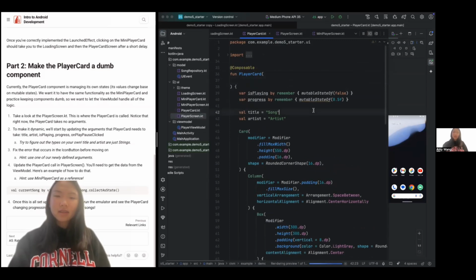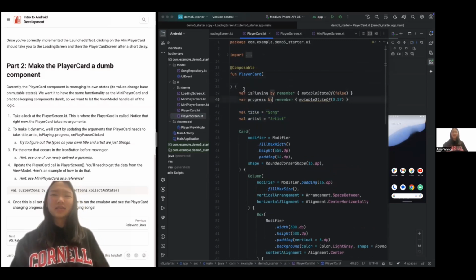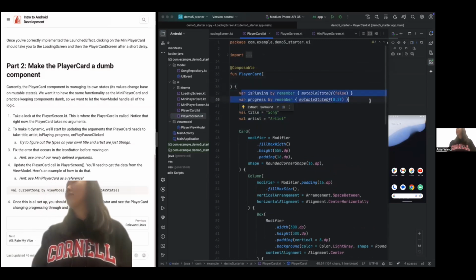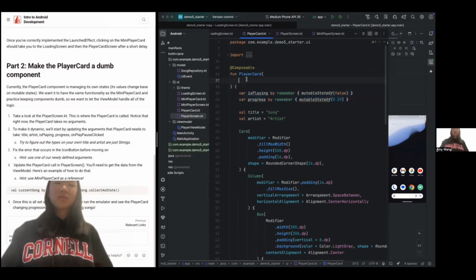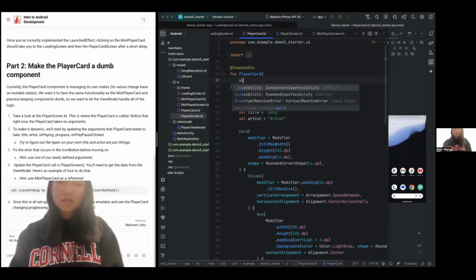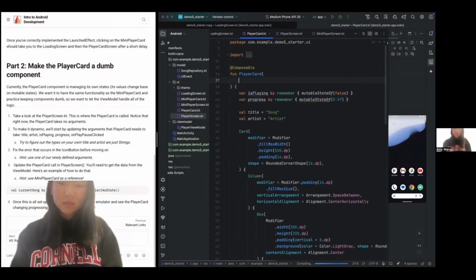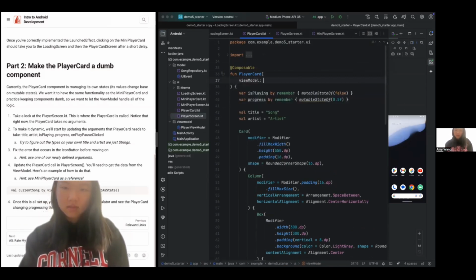Yeah, instead of having all these hard-coded or already predefined as mutable states, we want to pass everything in so that this component is more robust. So we can pass in our view model. It's going to be of type player view model.